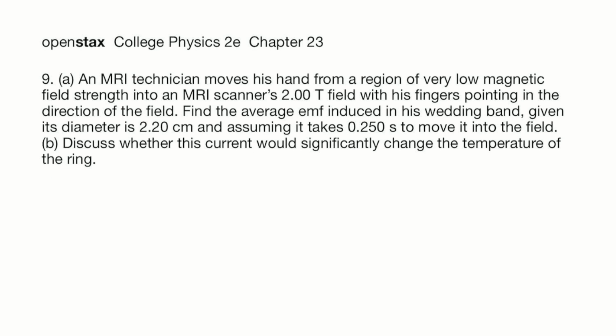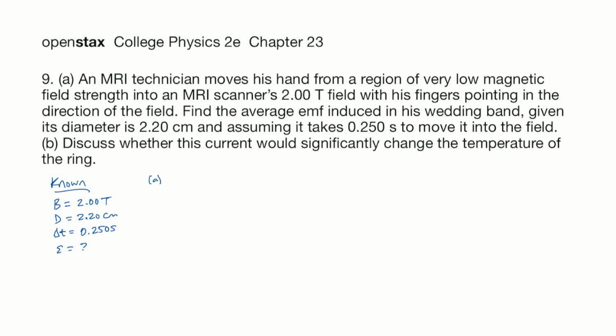Okay, let's start with what we know. First off, we know the magnetic field that he puts his hand into is 2.00 Teslas. We know the diameter of his ring is 2.20 centimeters. We know the elapsed time, delta t, is 0.250 seconds. And we need to find the average EMF that is induced.